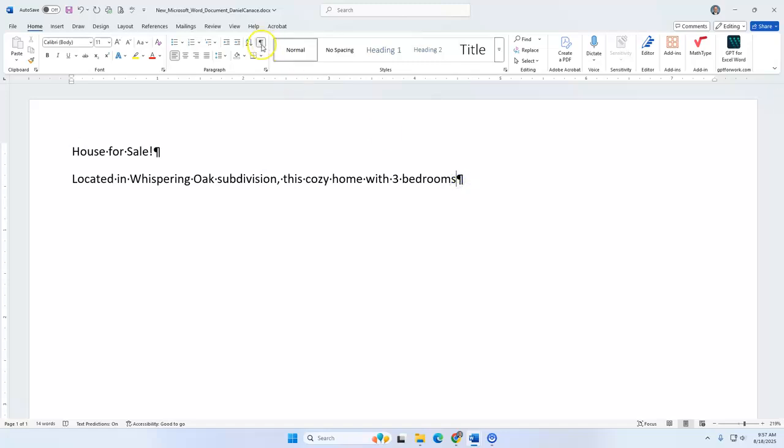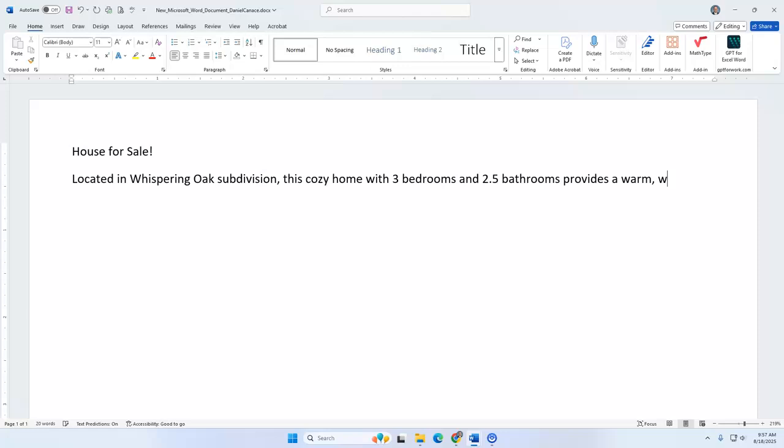All right, I would like you to keep yours on, but I'm going to turn my show hide off just so the text is a little bit easier to read. So we have located in Whispering Oaks subdivision, this cozy home with 3 bedrooms and 2.5 bathrooms, provides a warm, comma.